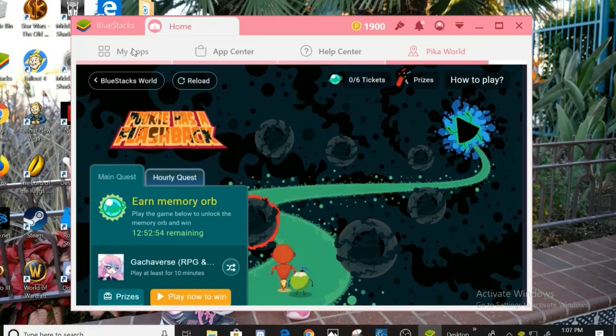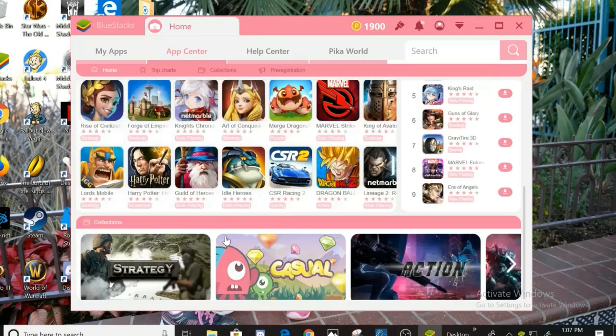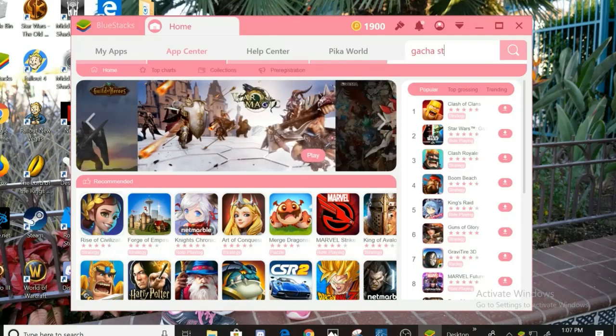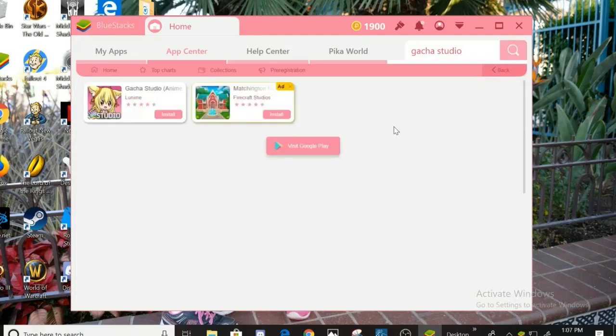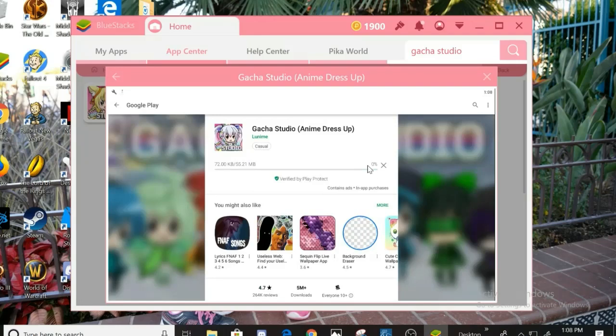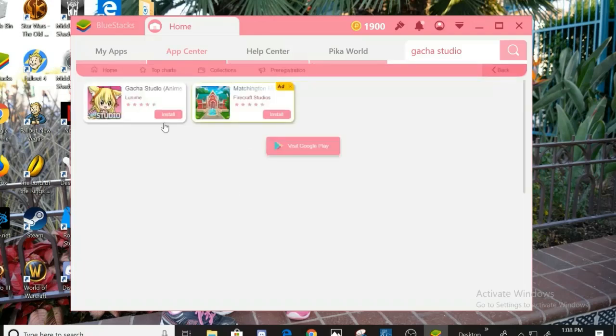So here's the apps. It's just showing you featured. You can search for anything that you want. I'll try this one because we already have Gachaverse and Life. You basically just go to it there, click the end, and then you click install there. And then it'll go ahead and put that up on your computer.